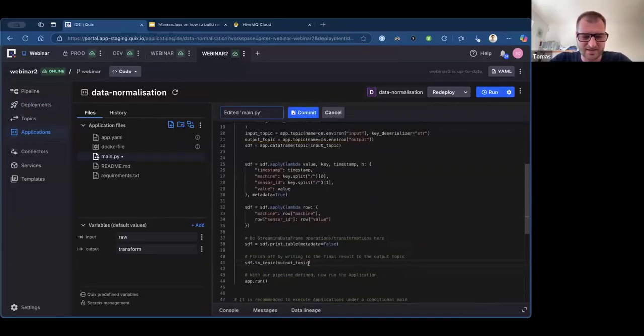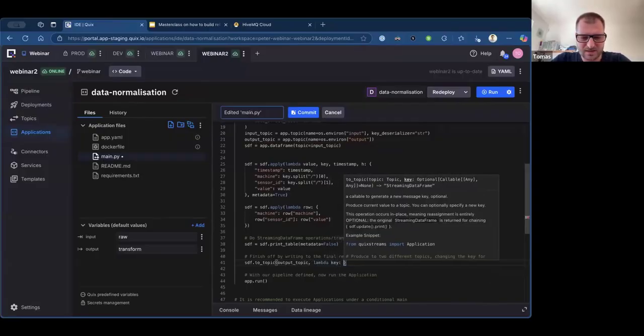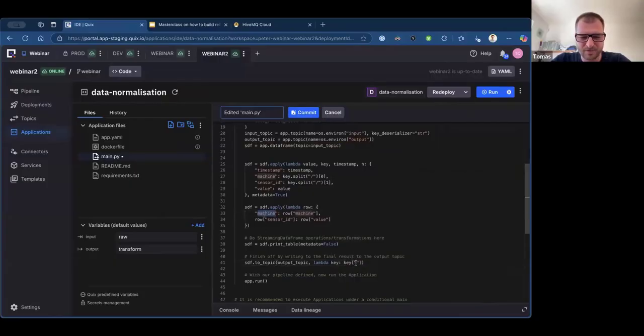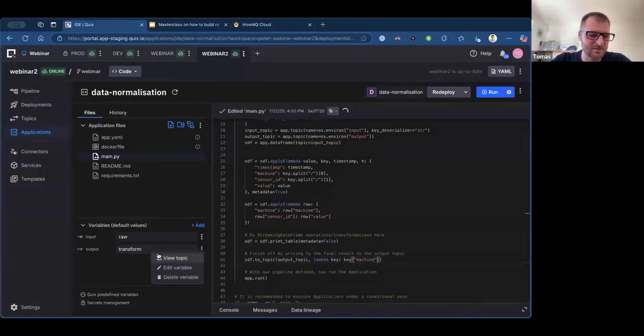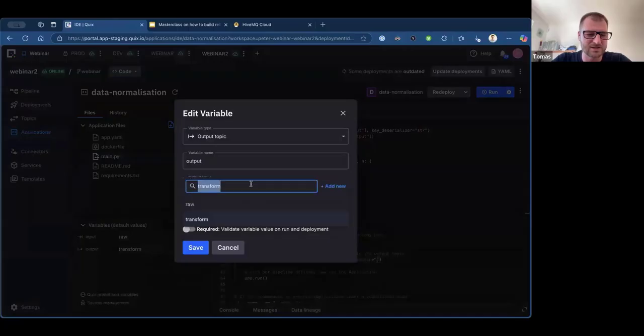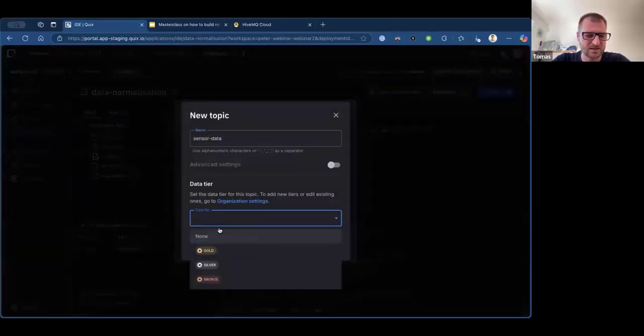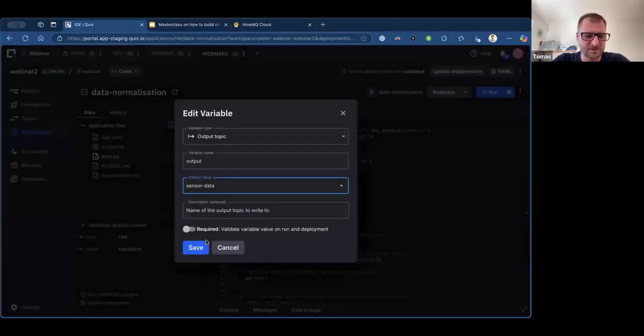We also forgot we want to partition it by machine, because we don't want to partition it by sensor as it used to be from MQTT. And we also want something better than a transform. So let's call this, I don't know, sensor data. Now this is a silver topic.